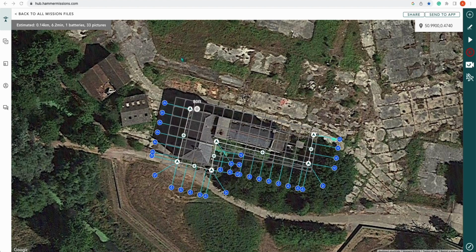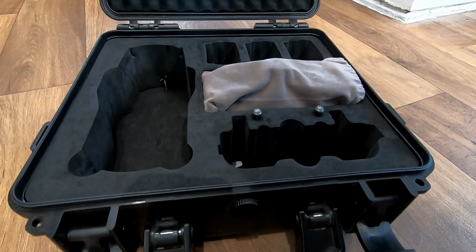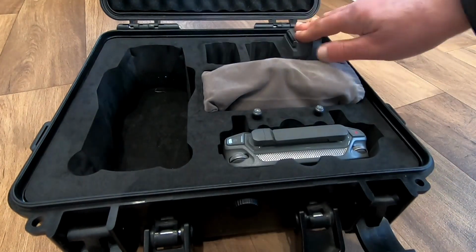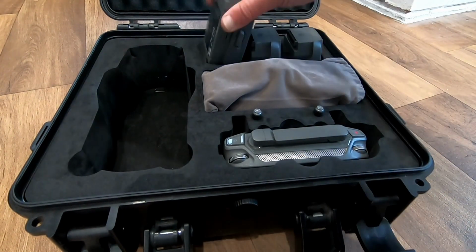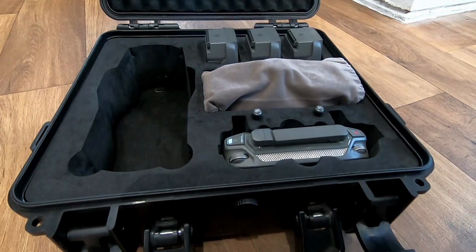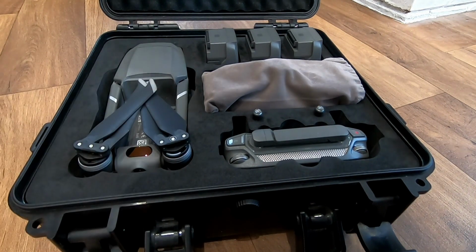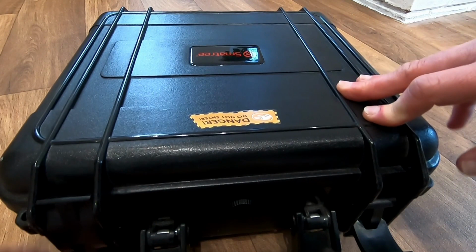So there you go. There's our plans. So I guess the next thing is to pack up the kit and move out to the field. So we've checked all our kits, make sure we've got everything. And then the controller, got 3 batteries, 2, and the third one, and obviously the essential, which is the drone. So there we go, we're all packed and ready to go.